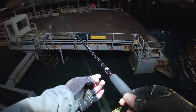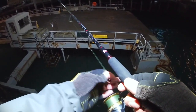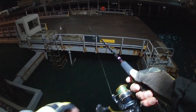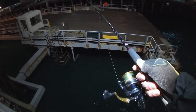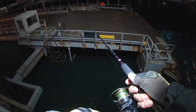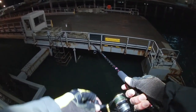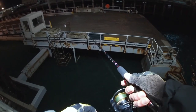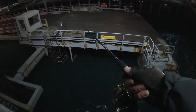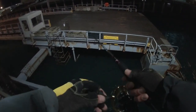I'll let that lure sink all the way to the bottom. And it should get there just fine, because with that added weight, it's going to drift a little bit in the water, but it should sink virtually straight down. Now, when it's as rough as it is tonight, you do get a lot of weed in the water. You can see weed to my right hand side in the harbour there, and all of that drifts into here, so that can be a bit of an issue.